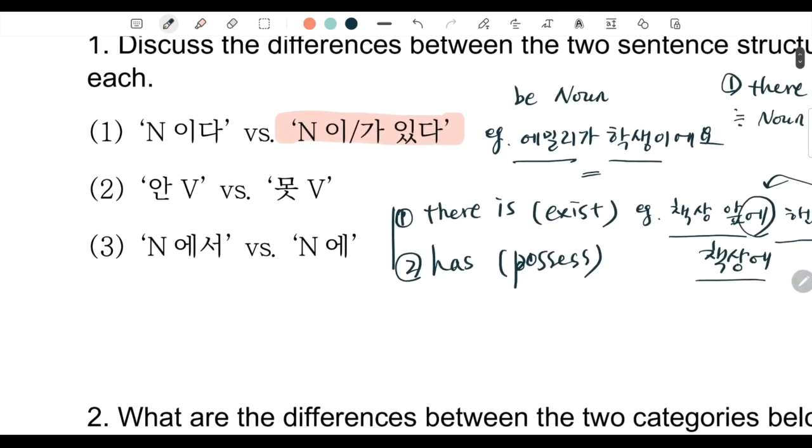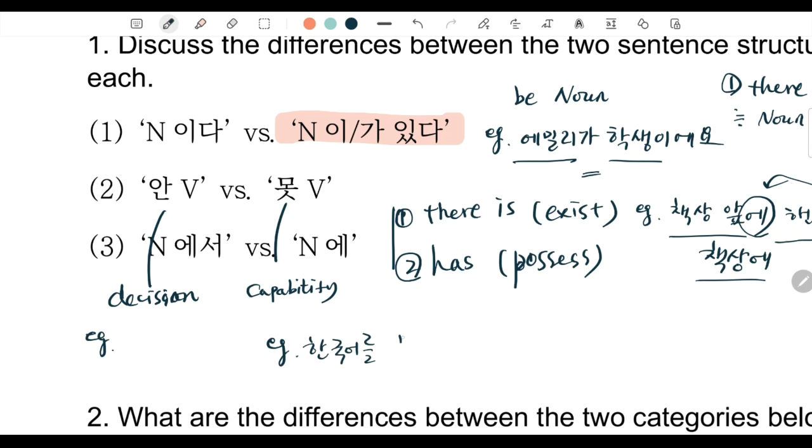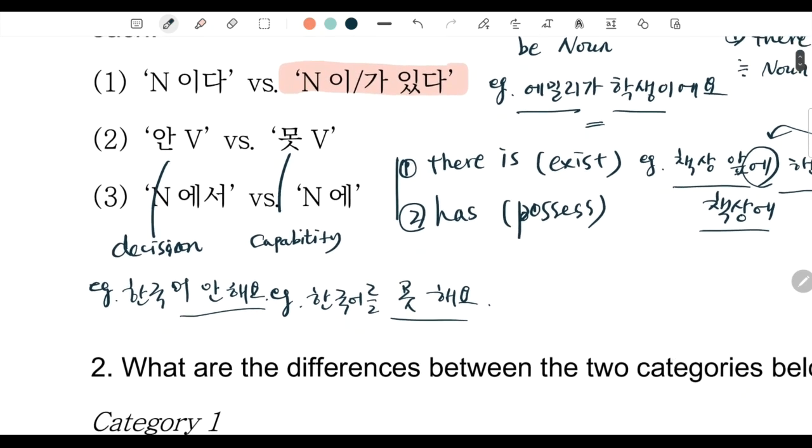자, number 2 갑시다. What is the difference between 안 and 못? Very good. Basically, they are both negations, isn't it? However, 안 is your decision. 못 is your capability. Caitlin, can you give me some example sentence? How about I can't speak Korean? 어떻게 말해요? 안 해요, 못 해요? You have to say 한국어 못 해요, or else if you say 한국어 안 해요, it sounds very rude, isn't it? Why? It means you know how to speak Korean, but you decided not to use. And there's other variations, isn't it?